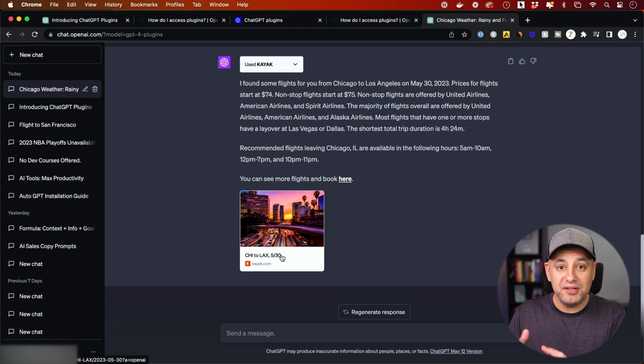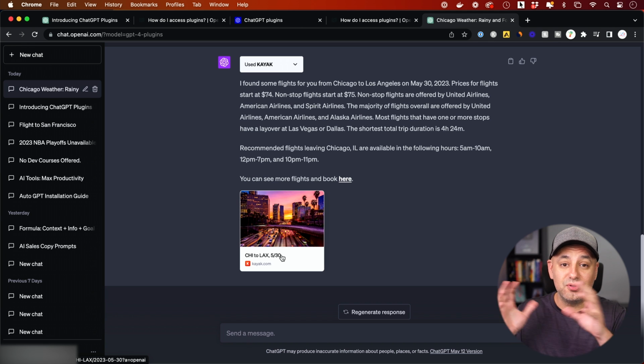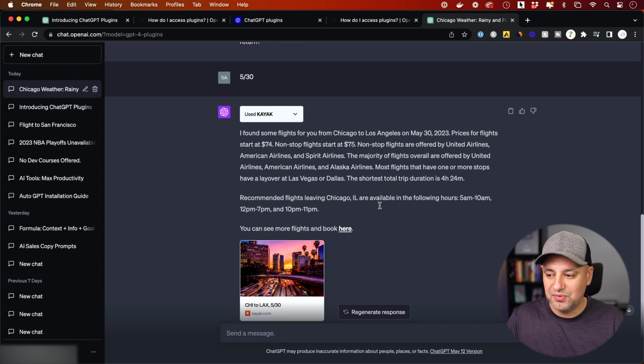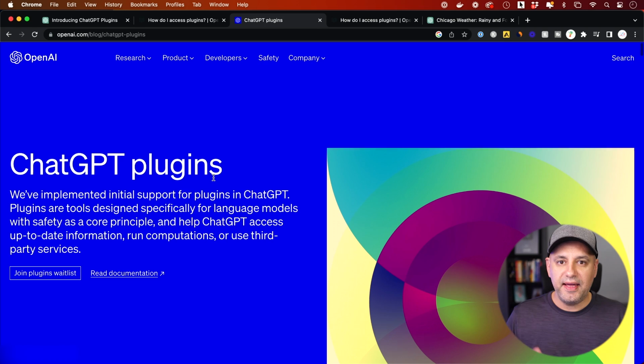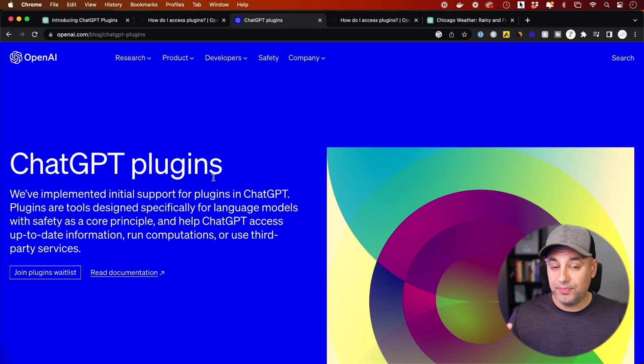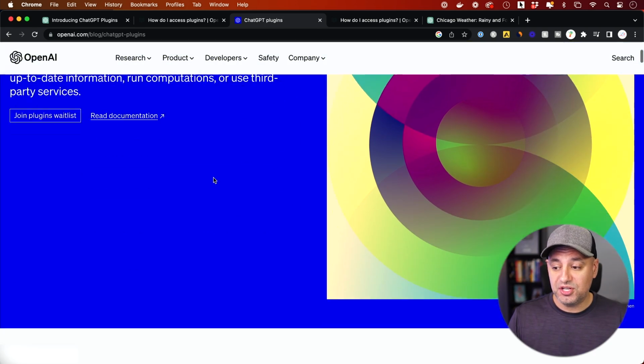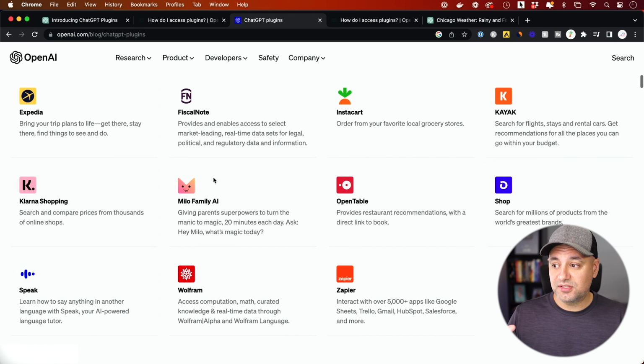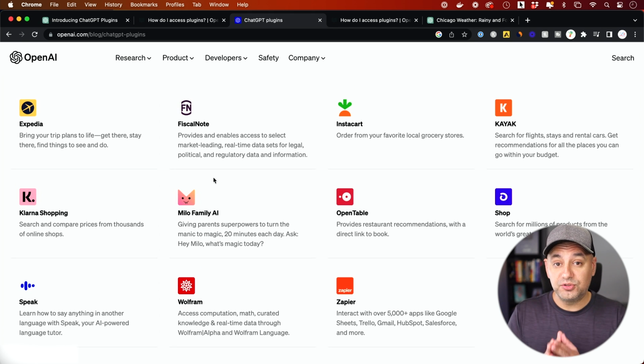And a bunch of their plugins do these kinds of things. They basically do all the research for you from these platforms, give you the information in text format, and make it really, really easy to book flights and things like that using ChatGPT. And they also have this ChatGPT plugins blog post that goes much deeper into all the different aspects of the plugins and shows you what some of the most popular ones do, but I'll do my own research. I'll try every single one and I'll follow this up with a video to show you some of my favorite plugins in the next video.